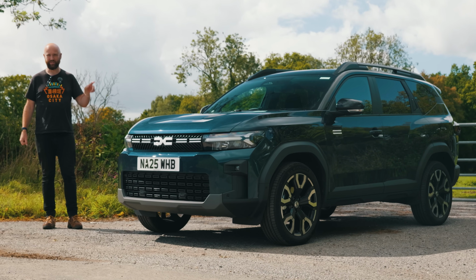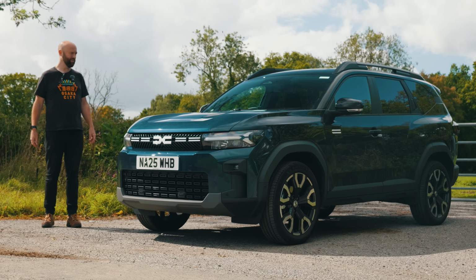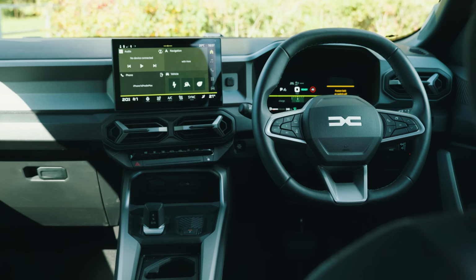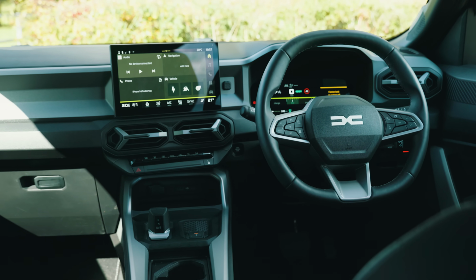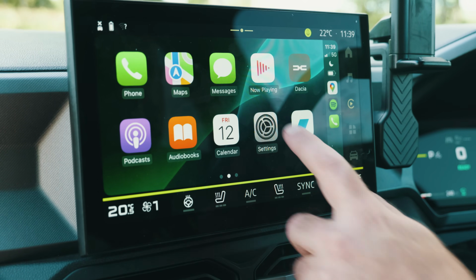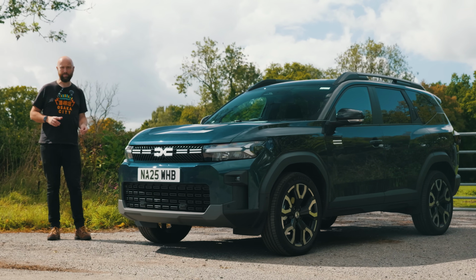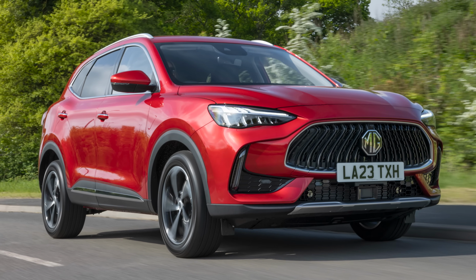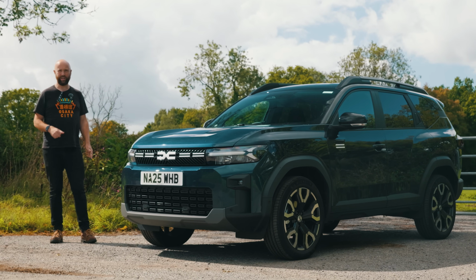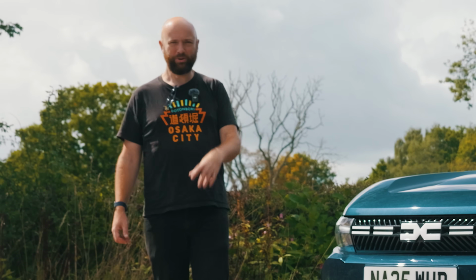It's really efficient. It's got a really nice modern hybrid system that can get a bit growly at times, but I'll forgive it that. So much interior space, massive boot, it's very usable, and it's just got all the latest tech from the Renault group that I really like now, mostly nicked from the Renault 5, like your wireless CarPlay and everything else. So if you do want a big family SUV, but you don't want an MG or something like that, this gives you more kit than nearly all of its rivals for less money, which means it's really, really good. I've been really blown away by this.